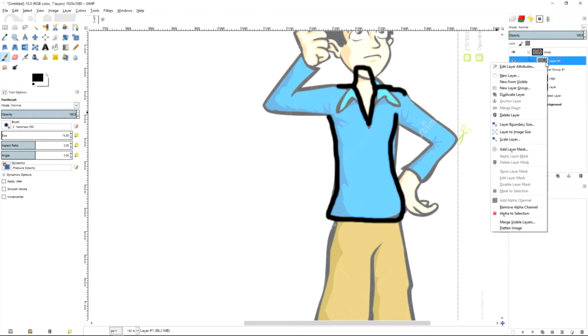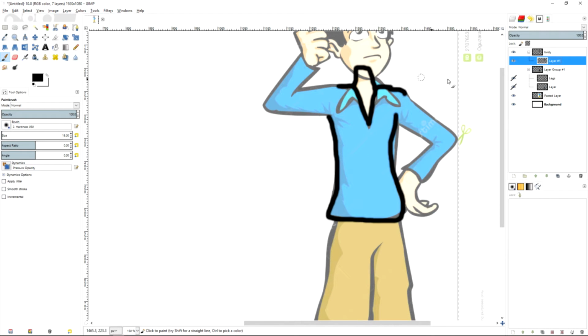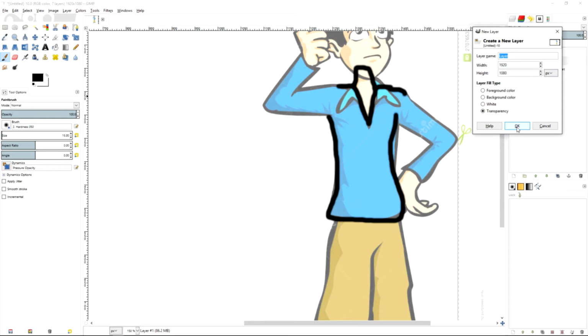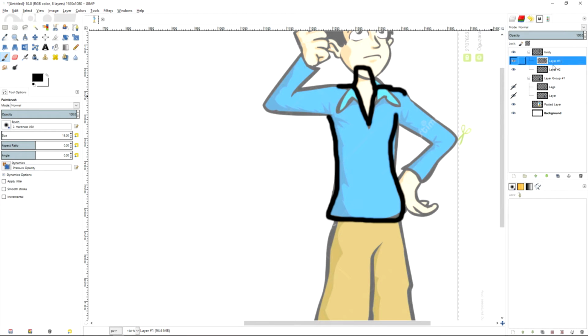The hard part is painting that, because if there's an open thing here, it's going to go all around. So what we could do is we create a new layer like this, and that's going to be our color layer. Sometimes I just call them color and I call them lines like that.